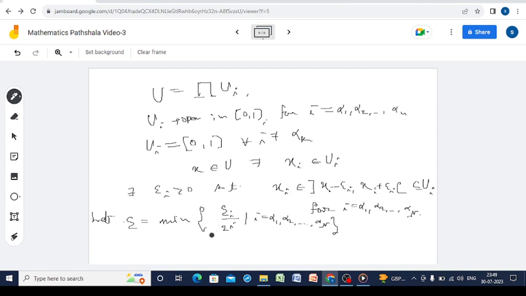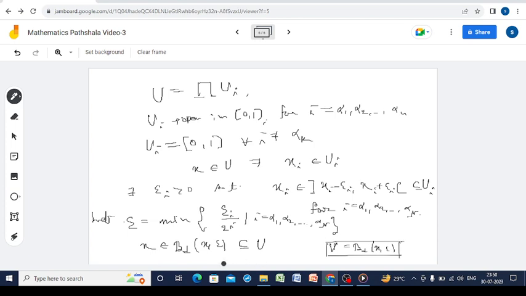So this is the minimum of ε_α1 by 2 to the power α1, ε_α2 by 2 to the power α2, and so on up to ε_αn by 2 to the power αn. And we now show that x belongs to B_d(x, ε), which is a subset of this U. So we tell this B_d(x, ε) as our required V, which we need to find.